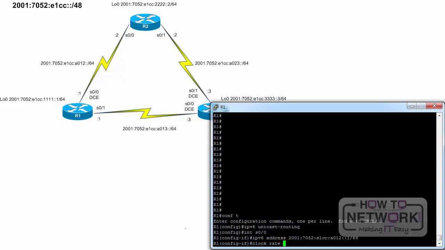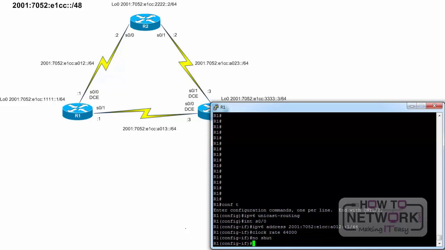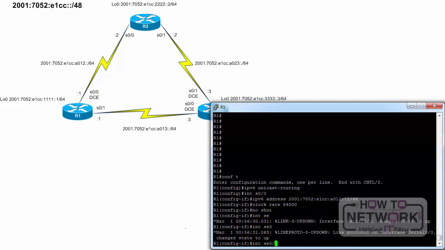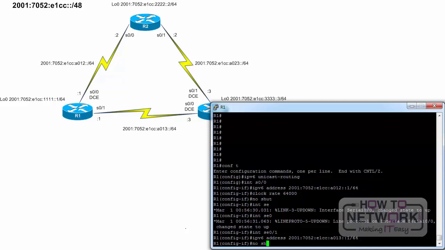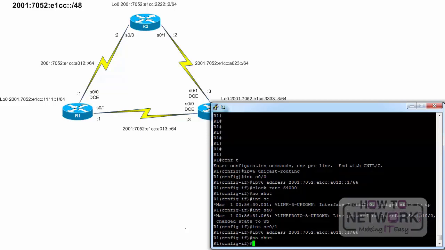Clock rate 64000. No shutdown. Interface serial 0/1. IPv6 address 2001:7052:E1CC:A013::1/64. No shutdown. End.